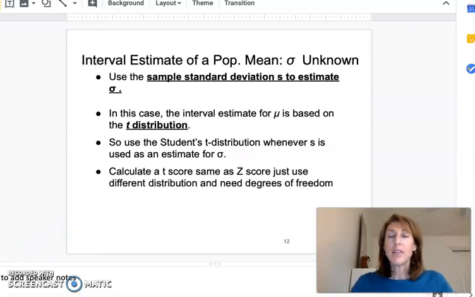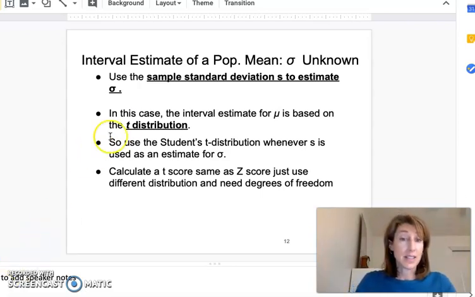All right, a couple other things. We need to know how to do a confidence interval when it is not normally distributed, when we don't know our population standard deviation. Prior, we could use z-scores. If we don't know what the population standard deviation is, we can use the sample standard deviation to approximate it, but we're going to use a new distribution, a t-distribution. It's sometimes called the student t. And that'll just give us a t-score rather than a z-score in our formula.